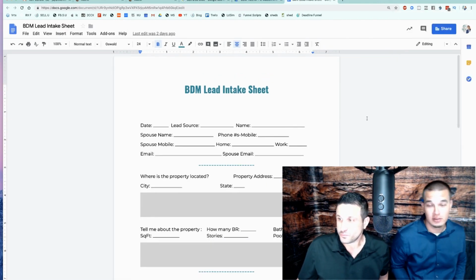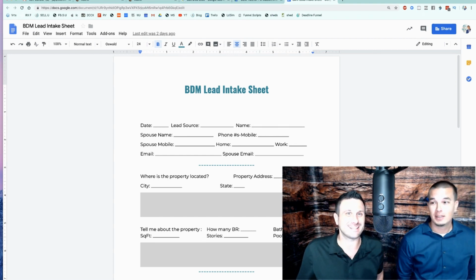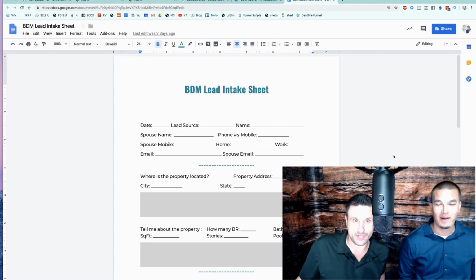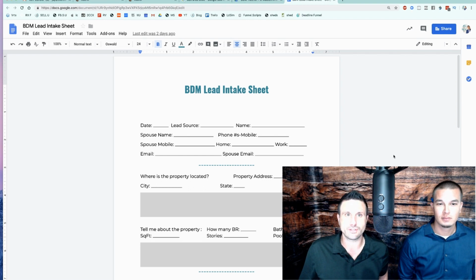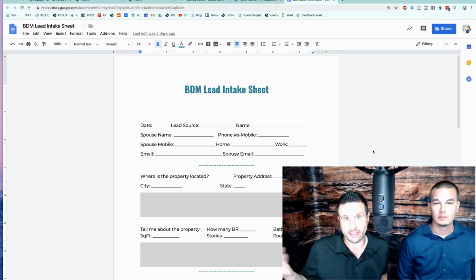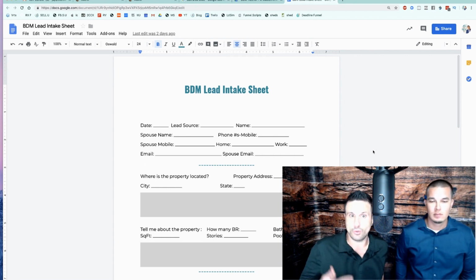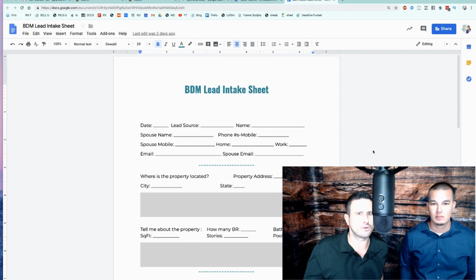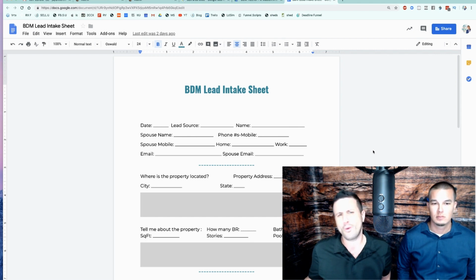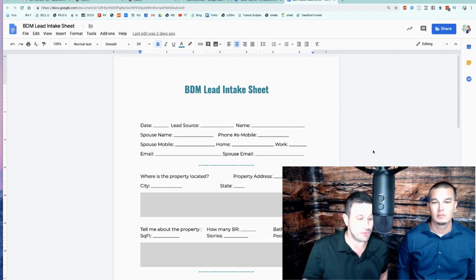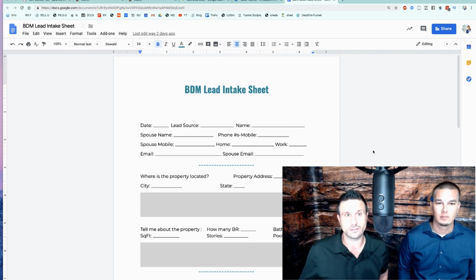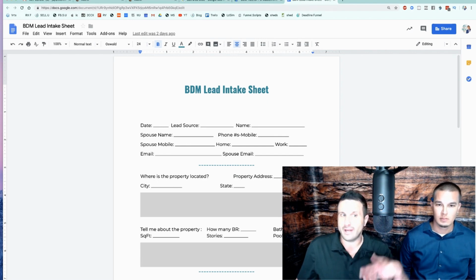It's 30 pages. Okay, maybe you can see this, but this is a BDM lead intake sheet. We also have one for buyers, but basically this is a lead intake sheet that you would keep on you, or you could make copies and fill it in. It's way easier if you just print it out and you have some of these for when you're making those calls. And then don't go down and ask every single question.